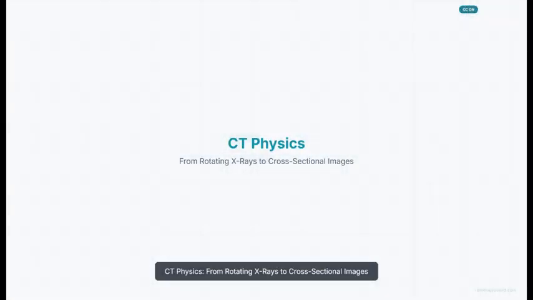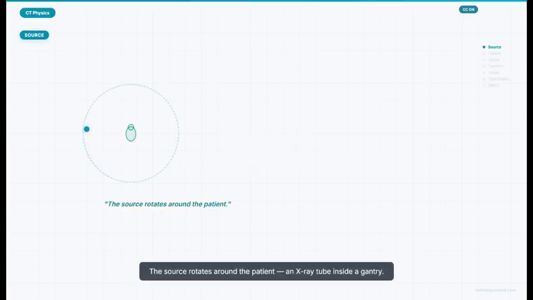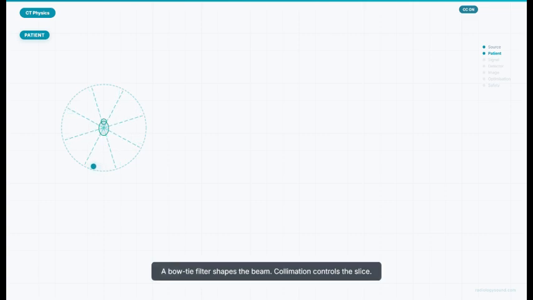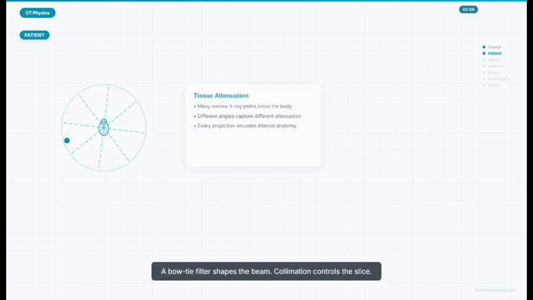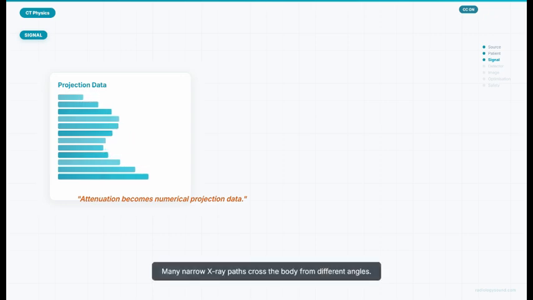In CT, we go from a rotating X-ray source to a detector that will detect the X-ray produced and passed through the patient. At the X-ray, we've got filtration, continuous rotation, and excitation. So we have the patient, we have the source, then there will be a signal produced from the patient and detected by the array of detectors. As that is happening, the signal will be converted according to the attenuation into numerical projection data that will be used in the formation of the image.